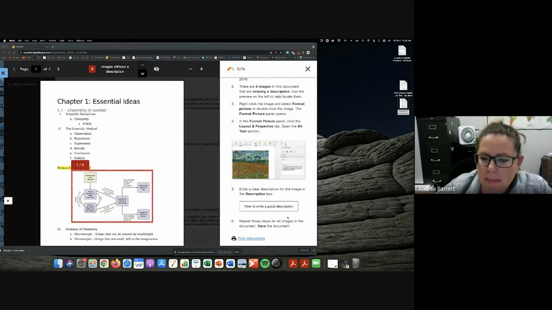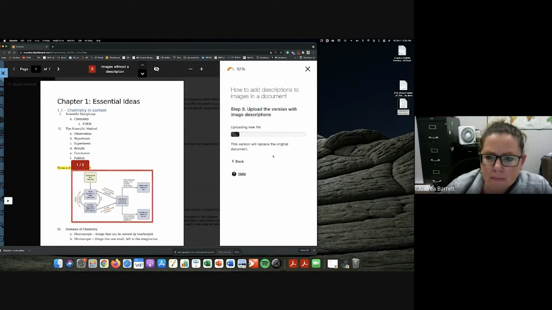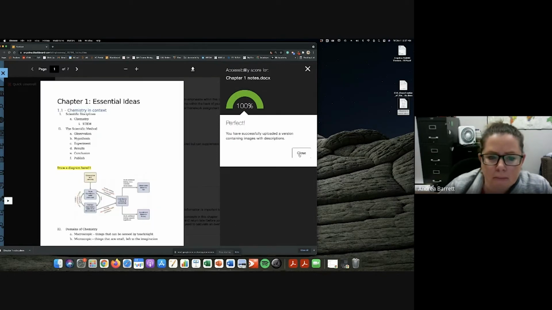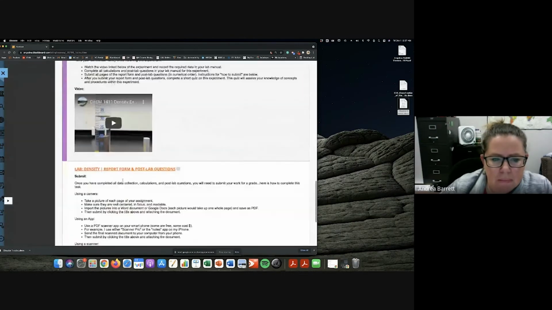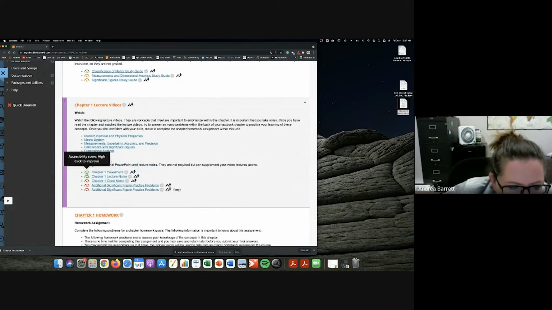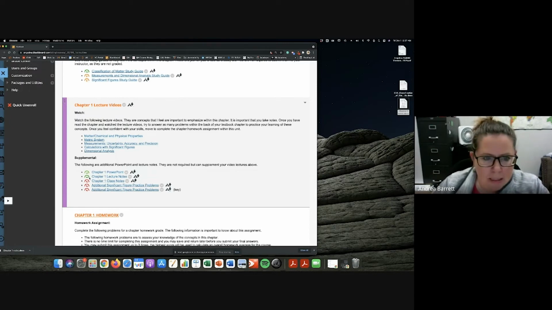And now if I come back in here and I want to upload this document, it's going to hopefully take the alt text. And now it's saying, hey, I have a perfect score for that particular document. Does that make sense for everybody? And so you can see that it has a little green score. And in fact, it's even better than this one. This one's a light green, and this is a dark green. So it's perfect versus high. Okay. So that's how you work with Word documents.